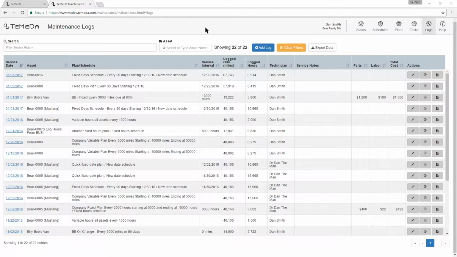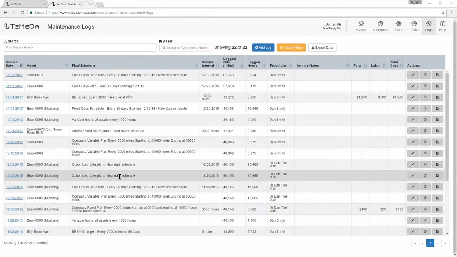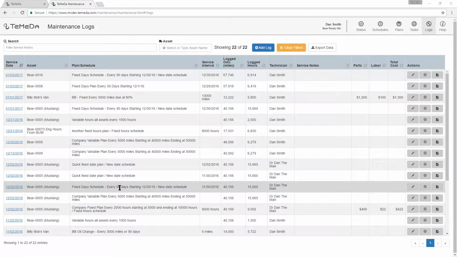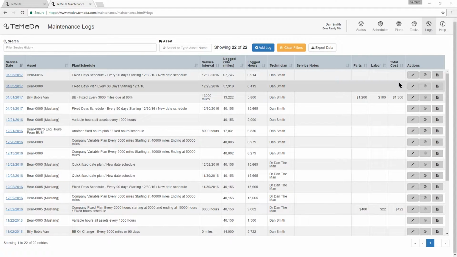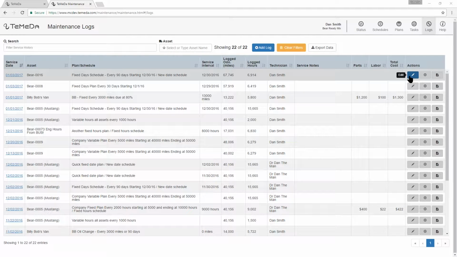Before we get started, let's go over what we're seeing here in the interface. At the top of the page, similar to other parts of the application, we have some filters and some action buttons. The list below the filters displays all of the relevant information pertaining to each service log. In each row of the table, in the last column, there's some actions that you can perform as well. You can edit and delete, and view the service details for each log. Now that we know what we're looking at, let's go ahead and get started.